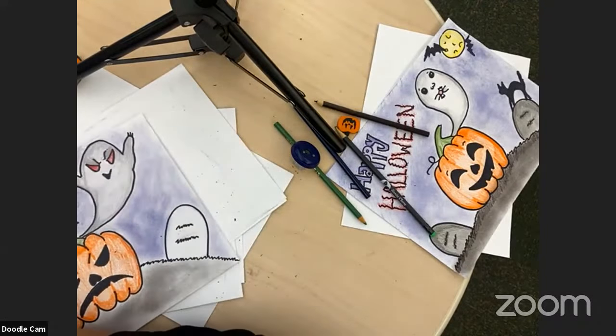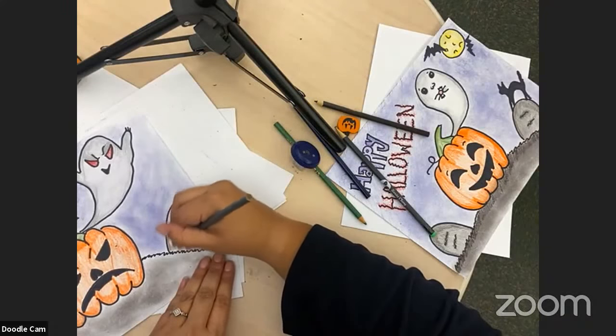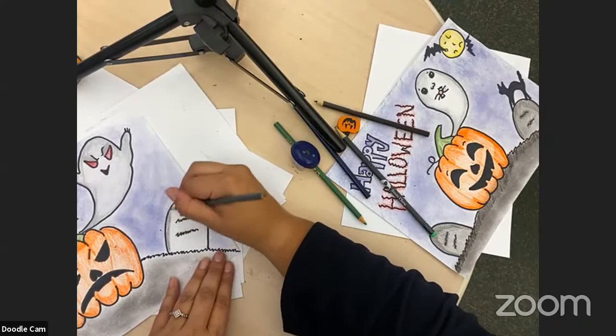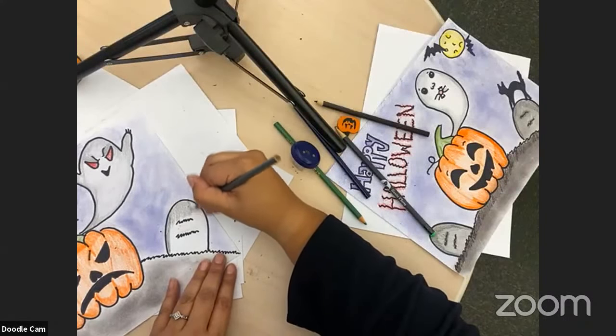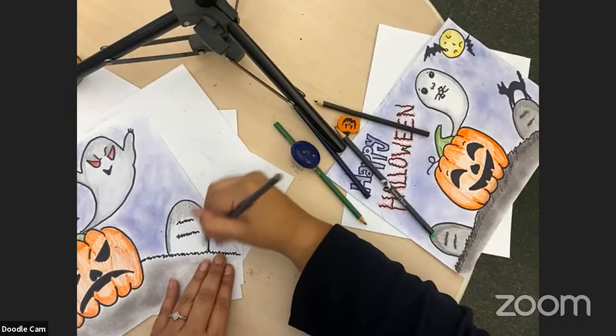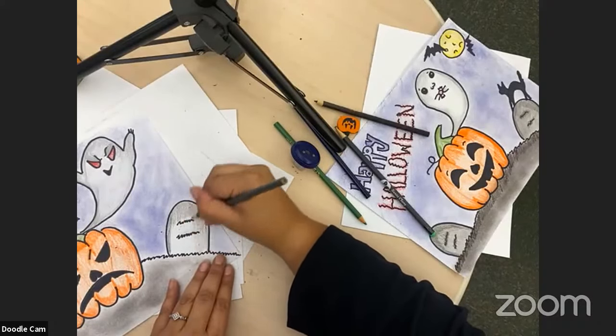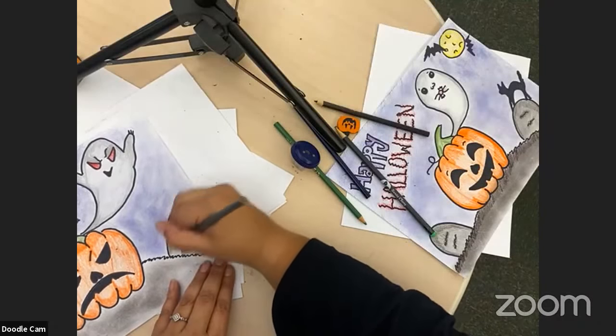And then second to last, color the skin. It's 4:58. We almost did it. But I do want to finish the drawing, so we'll probably go like 2 minutes over. Not too bad.